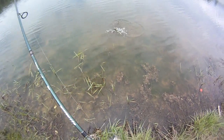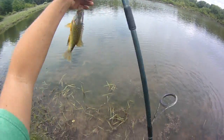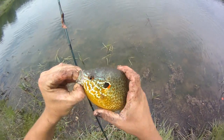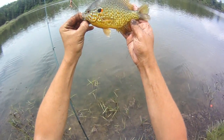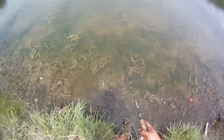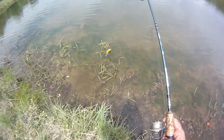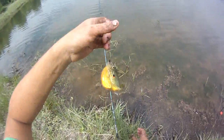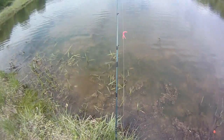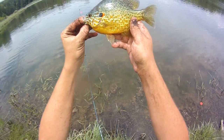There we go. A bunch of tiny bluegills swarming around these okay sized pumpkin seeds. Trying to avoid those little bluegills. Another pumpkin seed. Got him. A lot of decent pumpkin seeds on these edges here. I don't know why they like this edge so much. It's a little deeper if anything. Usually they like the shallower stuff. Expect to see more of them in the swamp, to be honest.